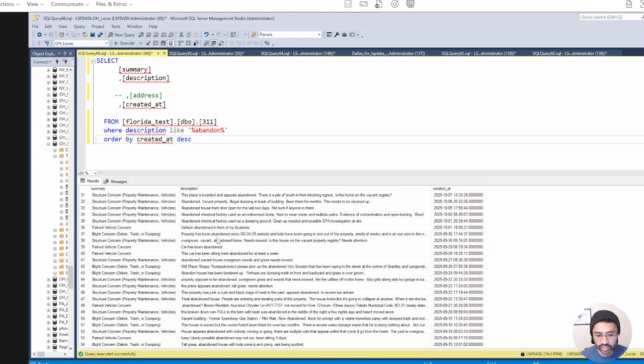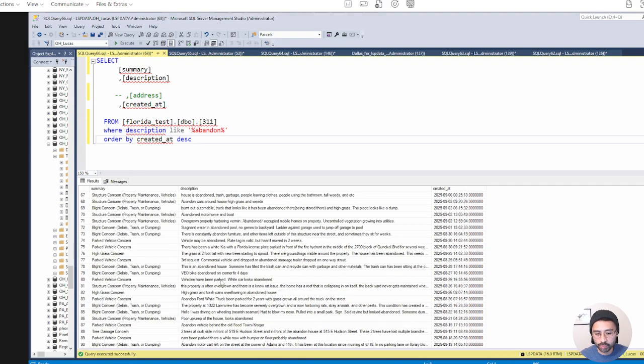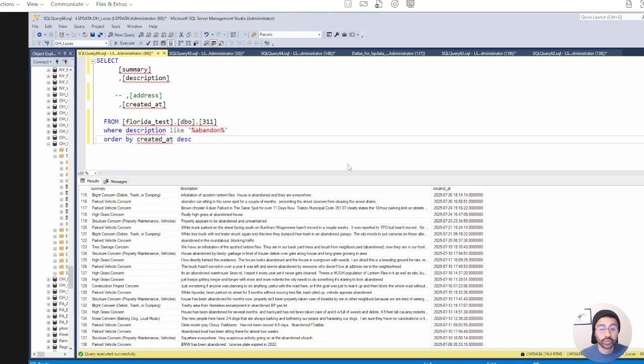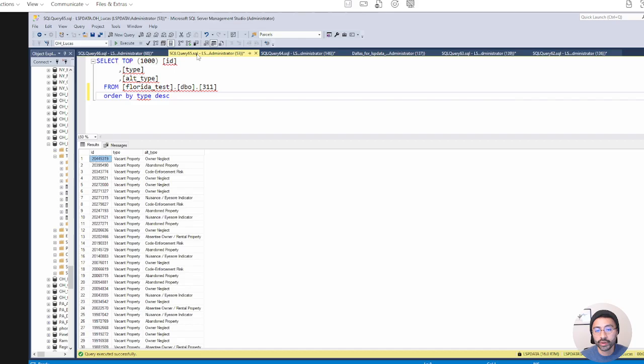As you can see, some of them have nothing to do with the property. So instead of using a lot of SQL if statements, which takes some time, we realized that we needed a better solution for this. As we're running that model that I just showed you a minute ago, we end up with something like this. The ID is tied to the code violation or complaint ID, and this makes it a lot easier to classify.